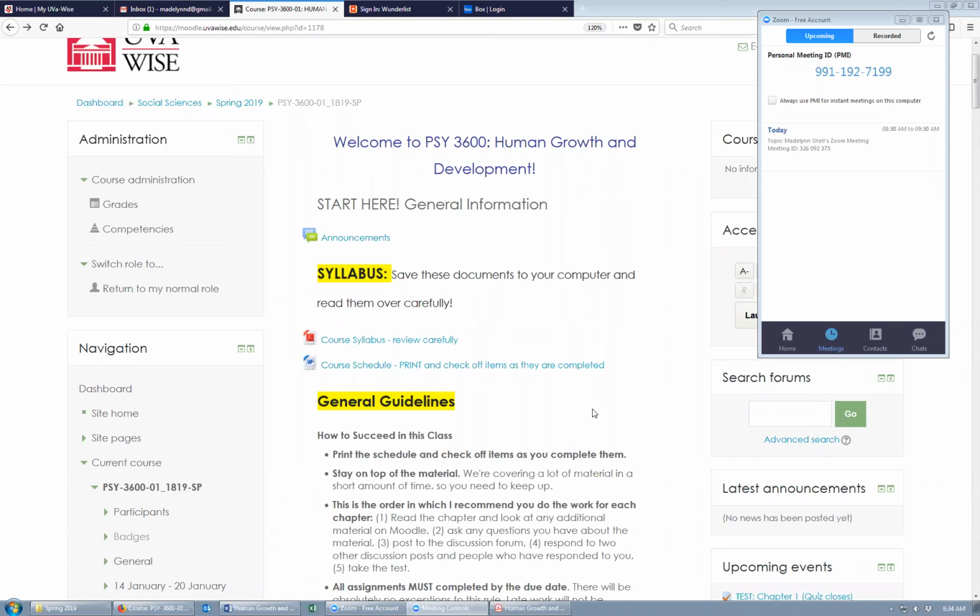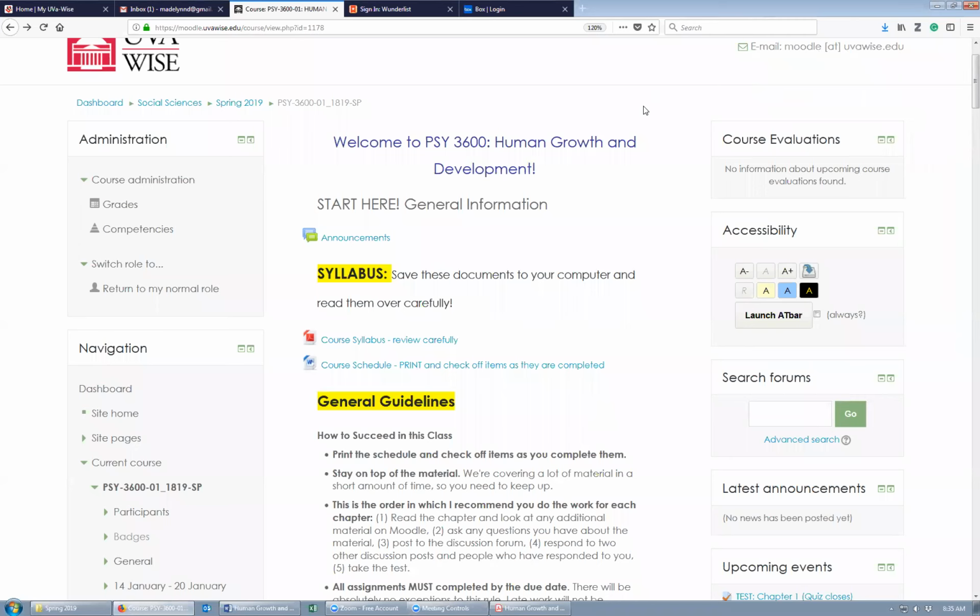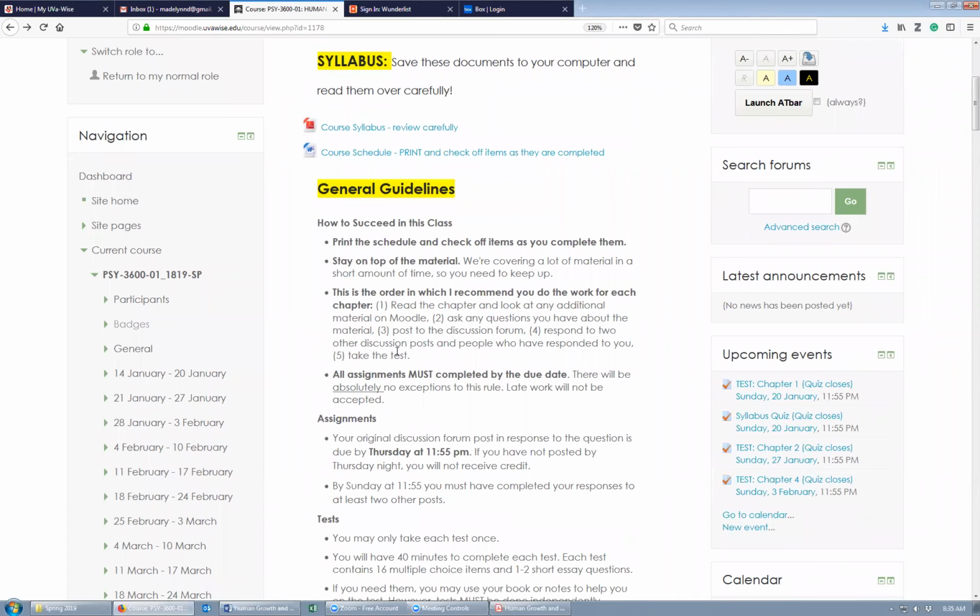I wanted to start by giving you a little orientation to our Moodle page and what our class will entail, and get you started off on the right track. So this is our Moodle page. It's organized by week in general, but this first section up here has general information, and it will cover the basics that you need throughout the course. So you'll want to check back with this frequently. You should read these tips and pointers to familiarize yourself with them and the general expectations.